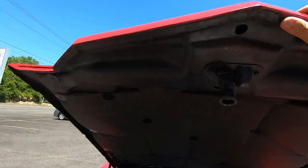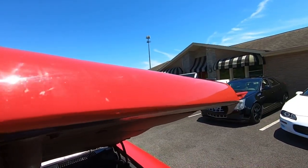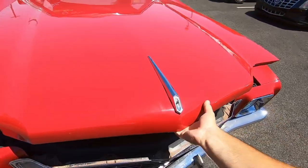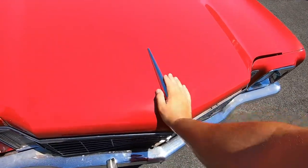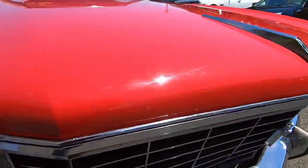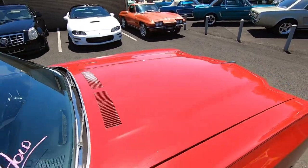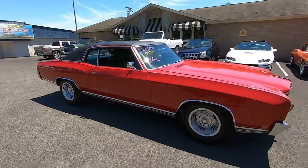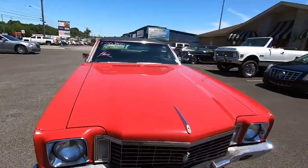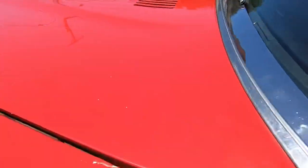Okay, let's come down with this hood. You look on the edge there, got a couple little chips. Coming down with it, hood's down very easy as you can see. Now she's locked up. Couple chips. Most part, car's in good shape. Older paint job, runs it, drives good. Couple little spots there.